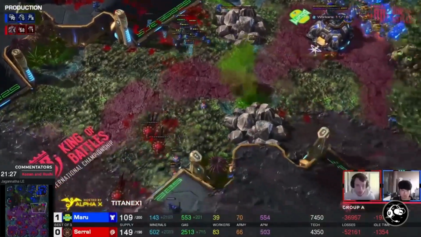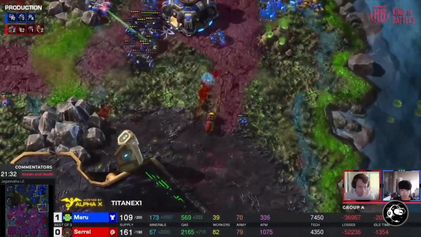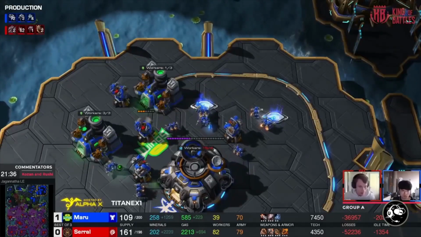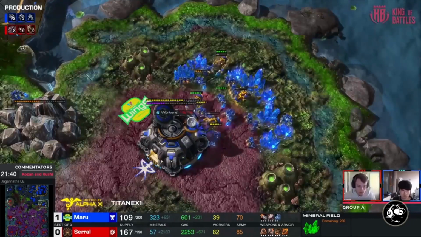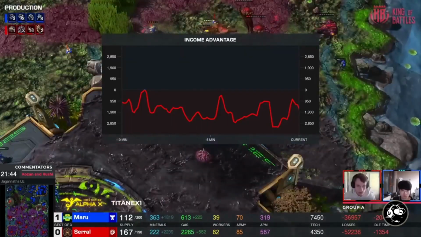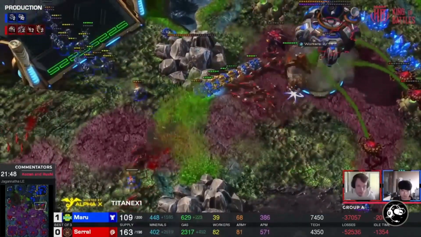Serral's got to be careful that he doesn't have too much of his army supply wrapped up in Corruptors, because even though those Corruptors are being very valuable at picking off medivacs, it can make that army count feel a little skewed in a sense where, okay, Serral's up, but is he really? Yeah. He doesn't have enough army to engage on the bottom, and everything that Maru has can at least get on top of the bulk of the army.